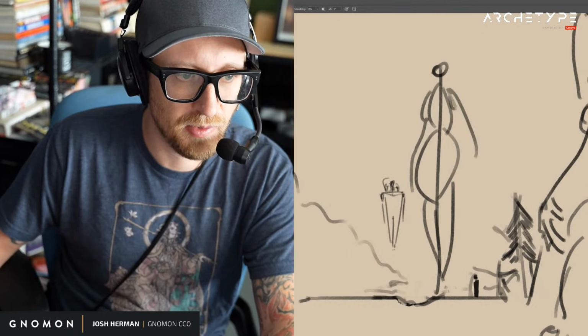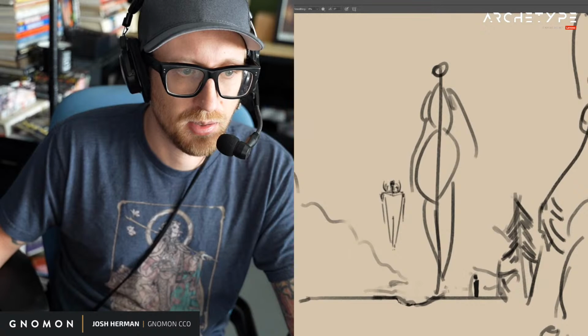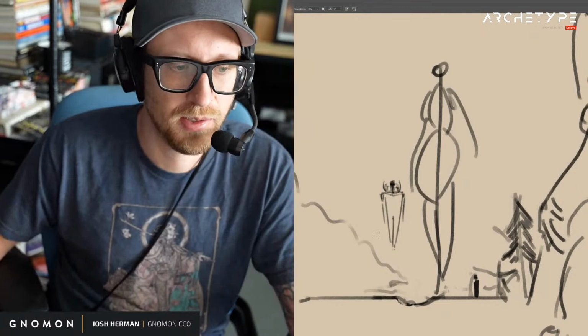But that means they need to exude power. If there's a bad guy in this world, this is probably who it is, or at least one of them.